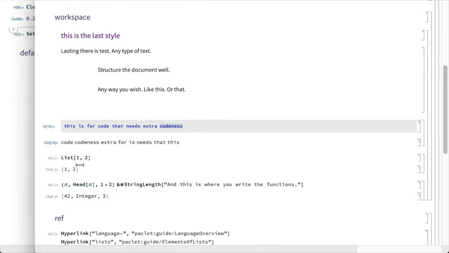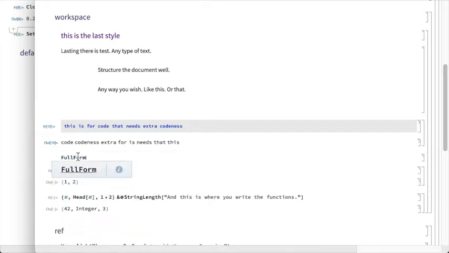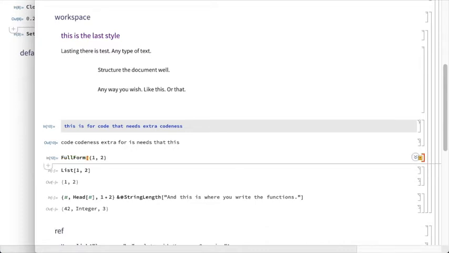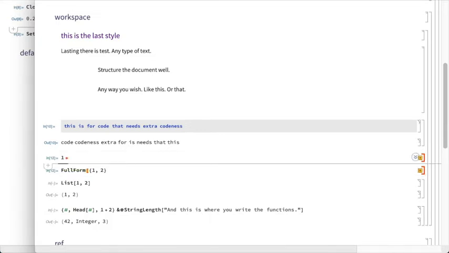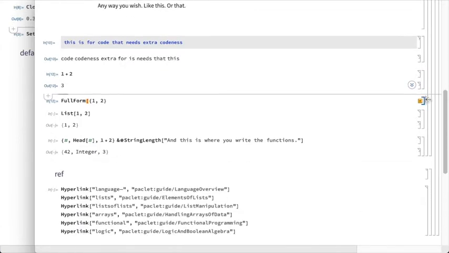This is also a list. If you ask for the full form of the list, it will return, well, this is accurate, see? Previously, that's not an accurate statement. If you do 1 plus, that's not going to do anything, but if you do 1 plus 2, then that is an acceptable syntactic statement.